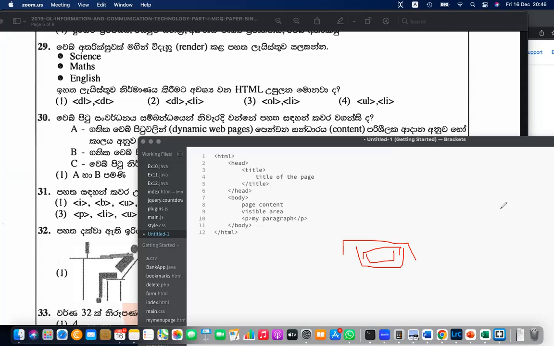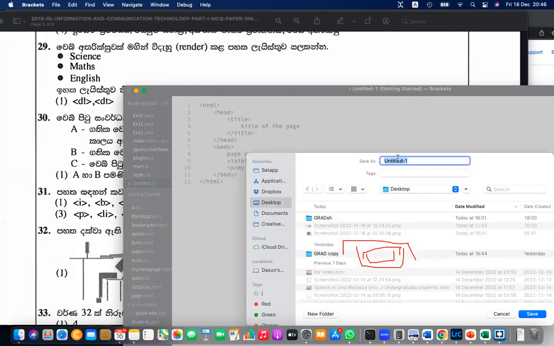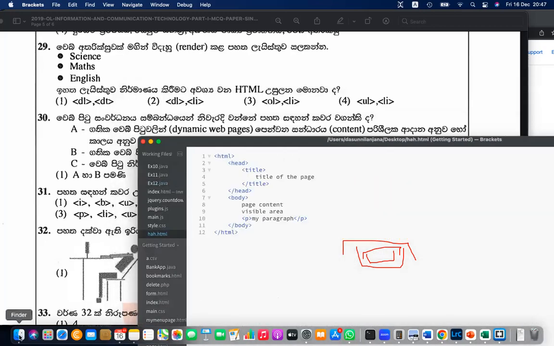Okay, right now you know about the basic structure. This is called the basic page structure. When you are saving, you have to save this with Control S. When you are saving, you can give any name. You can give .html. Let's save on the desktop. Some name, html or htm. They are both valid, right? Either html is valid. You can give html. That is valid. htm is valid. I'm saving it, and after saving, you can open it.